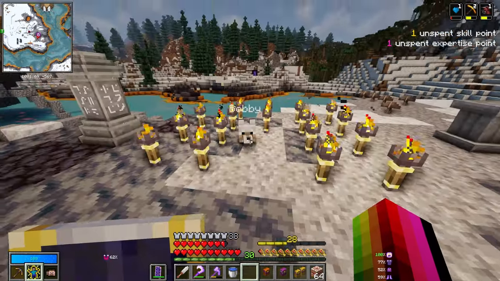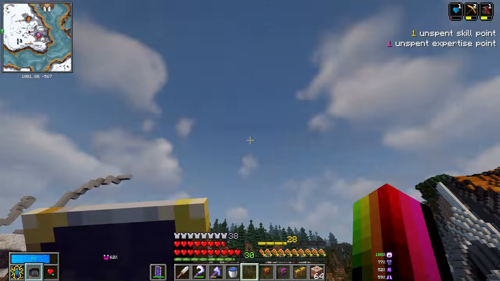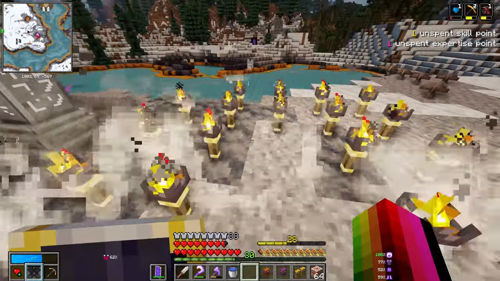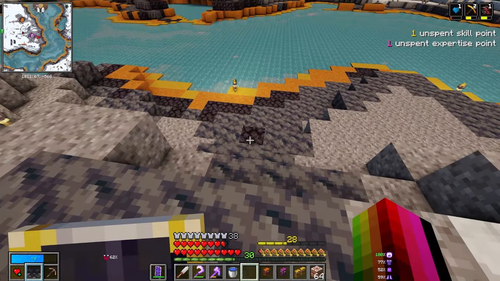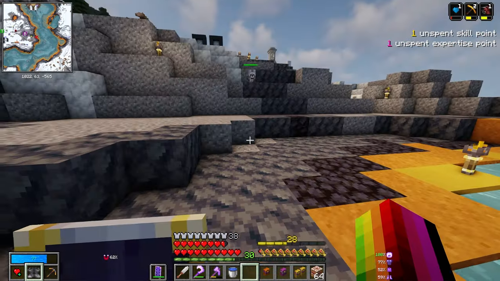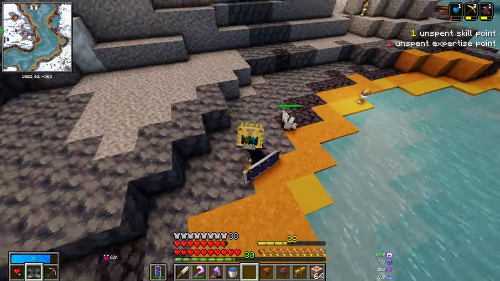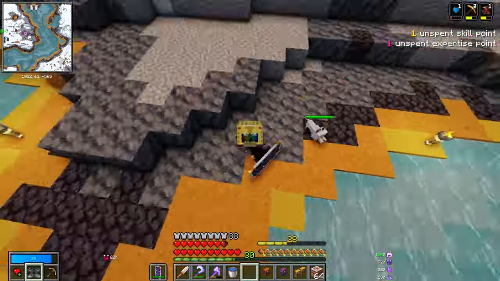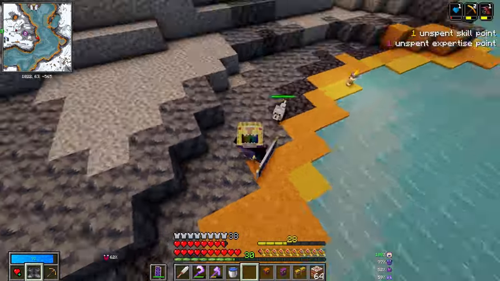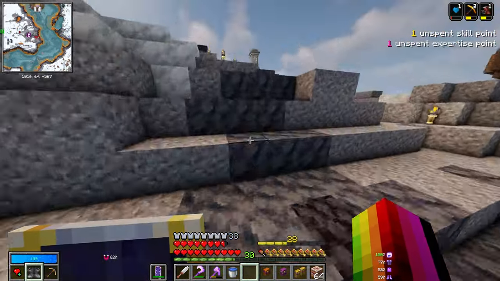Hey, you want to see something funny? What's up, Bobby? How you doing? I hope you know how to swim, dude. Oh, he's alive. Oh my gosh. Oh, I thought he was dead. I thought he was gone. Holy cow. Whew.